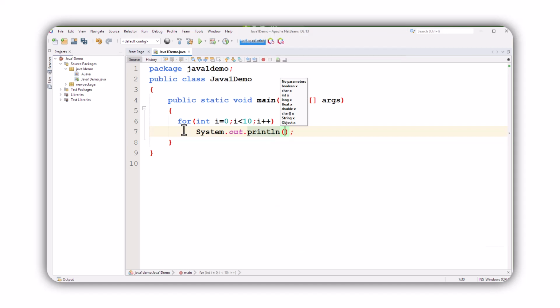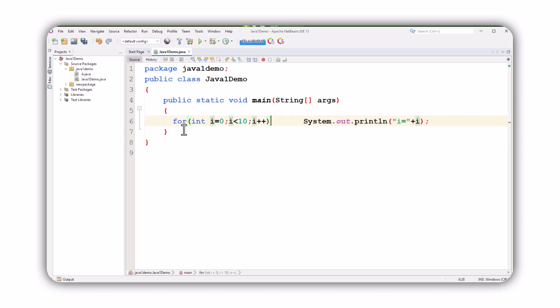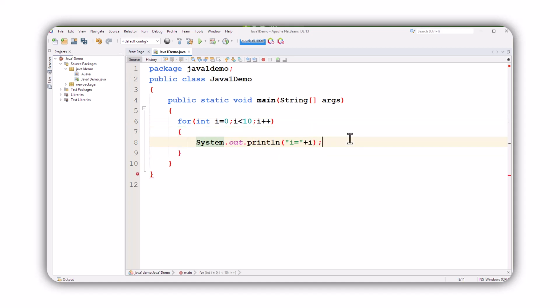Now here I want to print the value of I, so I can do something like this. So now this is one single statement, in fact, including the for loop, right? Inside the for syntax we have three different statements, you can say, but it is part of the for loop. So this is one single statement we have here, because we have one semicolon. Now if I want to have more than one statement for this loop or any loop, I can do that by including it inside the curly braces like this.